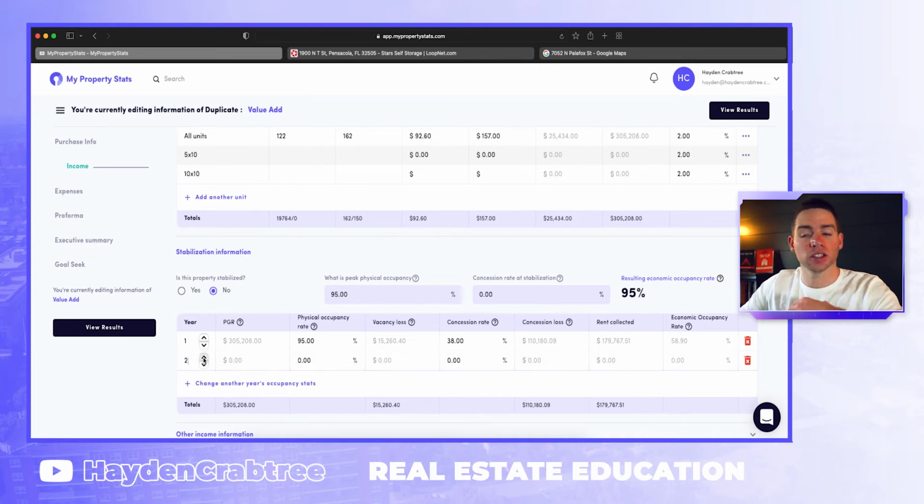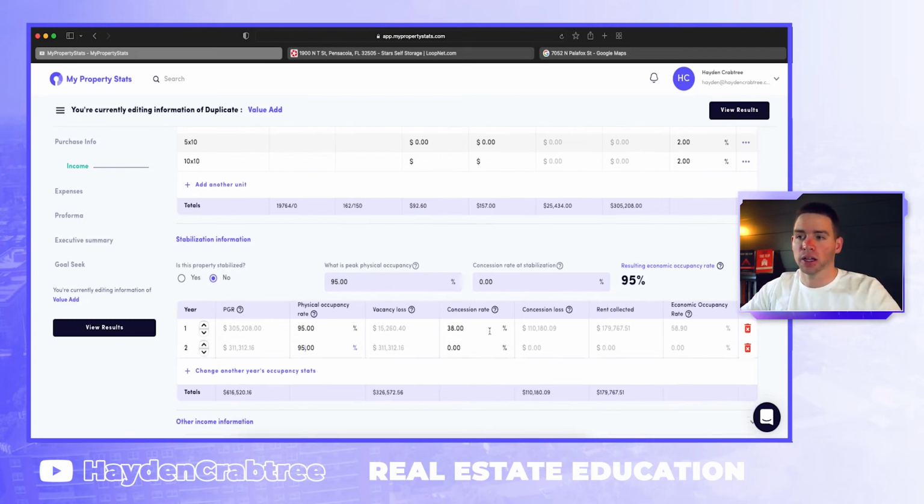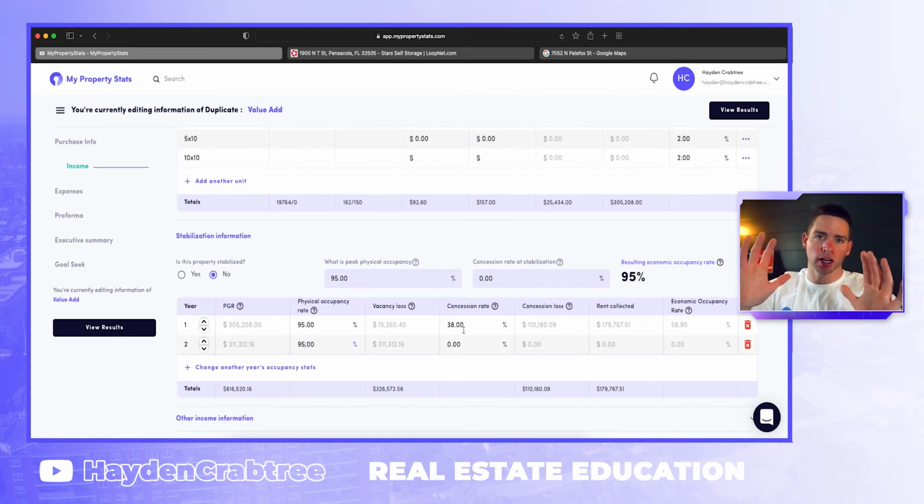And then I have to tell the system, or really my business model, how long is it going to take me to get to that higher rent? I'm at 180,000. I want to go to 305,000. How do I actually do that? What I do whenever I'm just modeling it, if I'm physically occupied, and I think I'm going to stay physically occupied, is, as an initial analysis, I'm going to reduce my concession rate by about 10% a year.